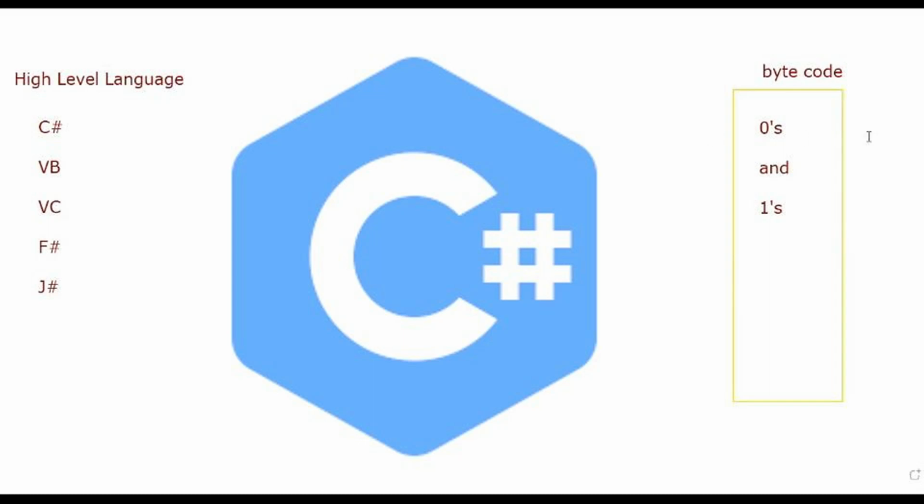Earlier days when computers were first introduced, we used to write programs in the form of byte code, right? So writing byte code was very difficult. Then many languages came, like assembly language. You might have studied it in your career. Assembly language has some instructions, like add 1 comma 2, which gives you the addition 3, and move 1 to 2, which moves the value to the next position. Assembly language was a very big success at that time.